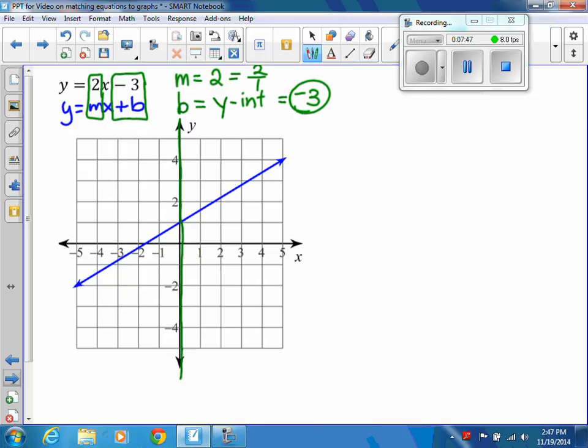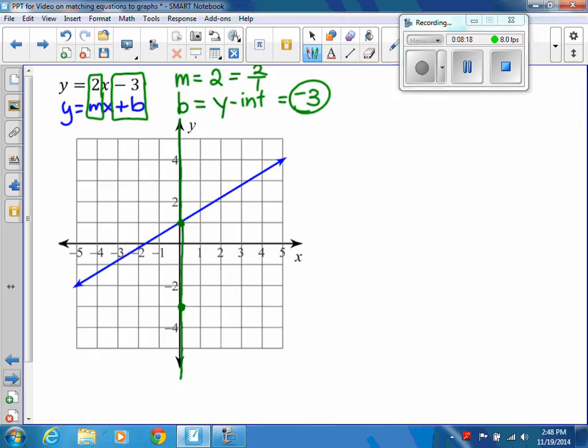Well, this is not crossing over at negative 3. This is crossing over at what point? If you said it's crossing over at positive 1, you're correct. It's crossing over right here. There's my y-axis. My y-intercept is right there. That's a positive 1. Negative 3 would be somewhere. Well, not somewhere. It would be right here. That's the negative 3. So it's not crossing through there. It is a positive slope, though, so we're okay with that, but the rest of it's incorrect.